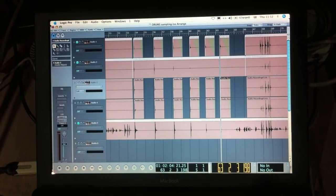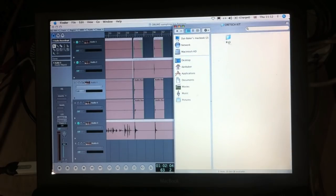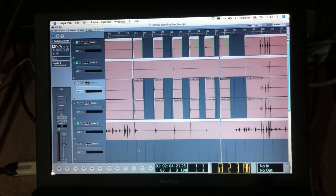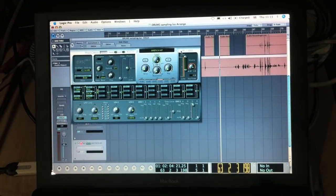No, that's fine. Next job is to go into Finder and make sure that you delete anything that is, well, so Kick Ambi 4 was fine. Kick Amb 4 I want to get rid of, and then I want to rename this one Kick Amb 4. One of the reasons for this is that the sampler you've just opened will still contain those samples. It will be addressing the correct samples, even if you've had to record them again and overwrite them in your Finder. There we go. So, edit.